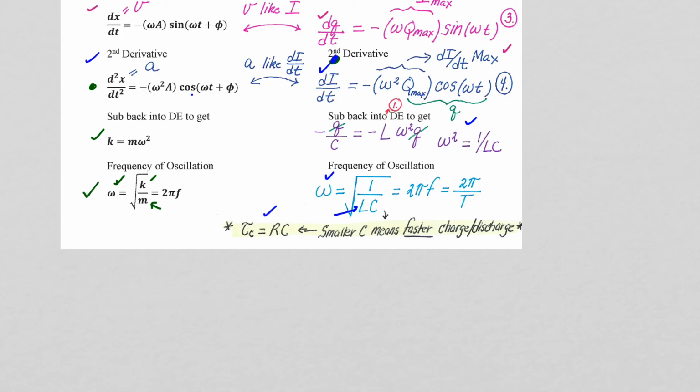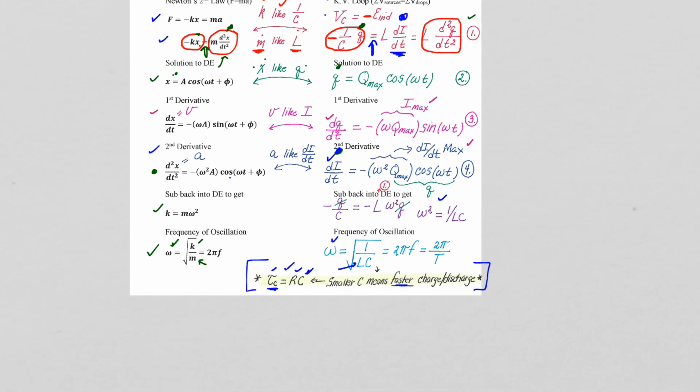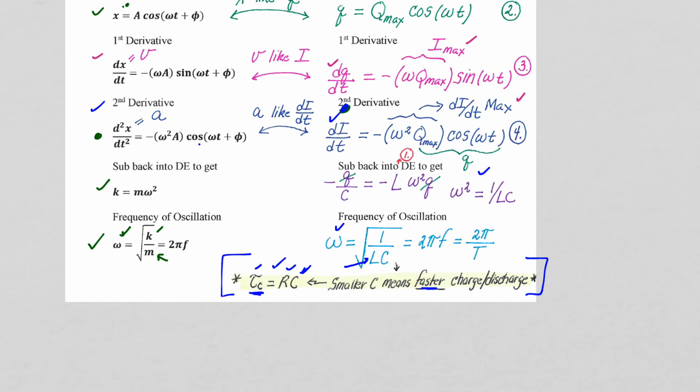So even though we're ignoring resistance in our circuit, there's always going to be some inherent resistance in a circuit, and whatever value it is, the time constant, right? The faster that capacitor is going to charge and discharge will be based on a smaller C value. The smaller the C is, the smaller the time constant value is. So please make sure that you get this bit here into your notes. That is important to understand why it is that the electronic oscillator, or LC oscillator, operates at a frequency given by the L and the C that we have chosen.